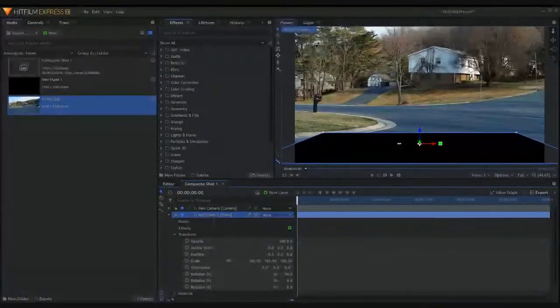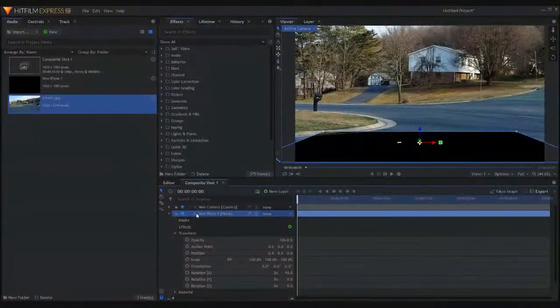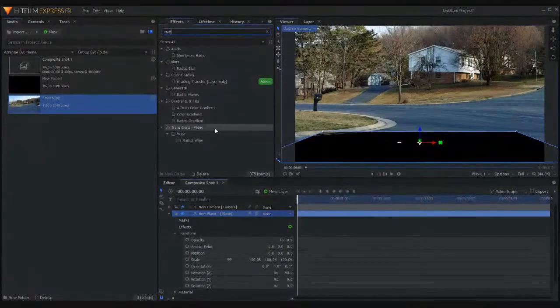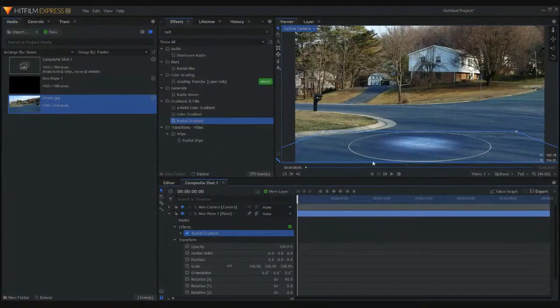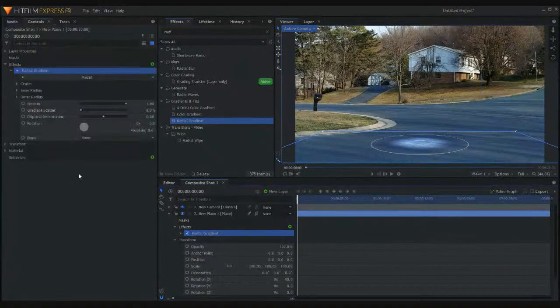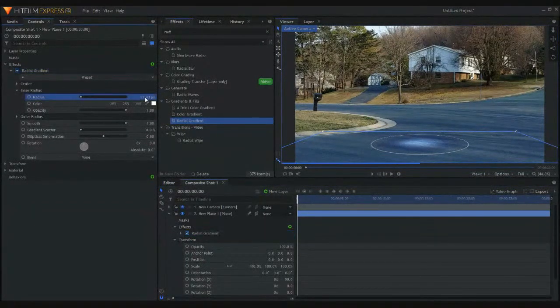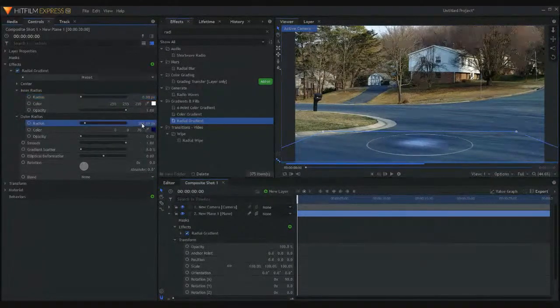When I get it in the right place, I can add some effects to that plane. I'm going to start by changing the blend mode of that plane to overlay. Then I find the radial gradient effect and drop it on there. I have the outside radius and the inside radius. I'll take the inside radius down to 0, and then adjust the outer radius a little bit.